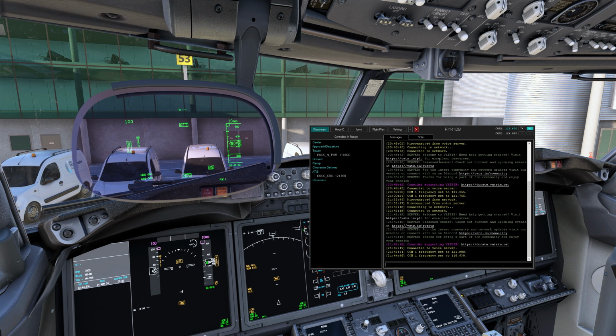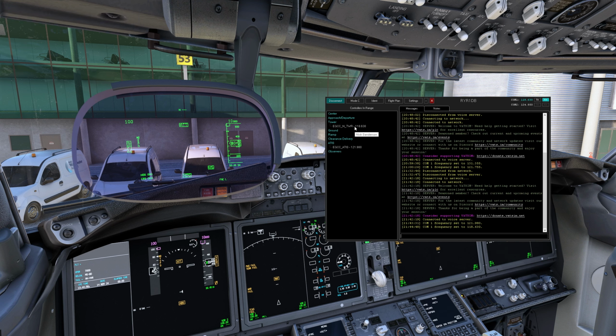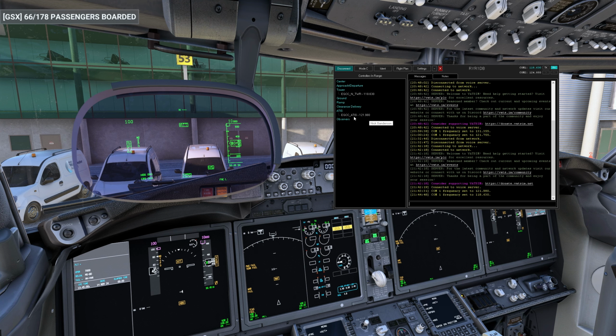This is important because this can take a while, and when there's only a tower controller available controlling everything underneath here, he doesn't want to have to be waiting for you to get all of that done. So when they say please reach out when tug is connected, it means that you need to make sure that your pushback car or tug is connected before reaching out to tower asking for pushback.